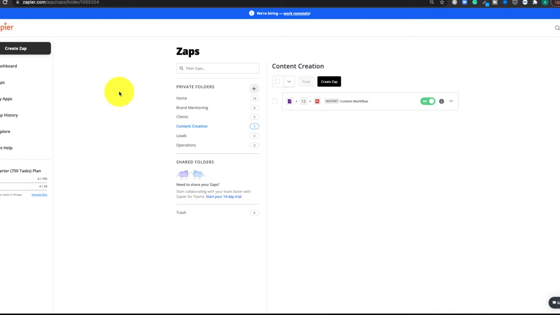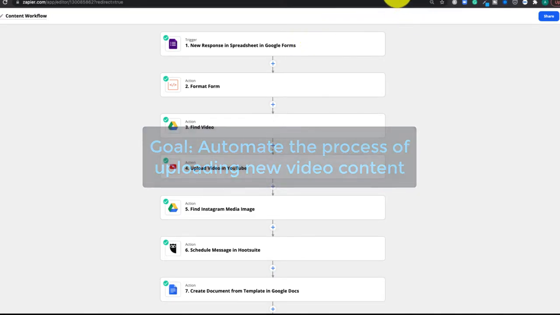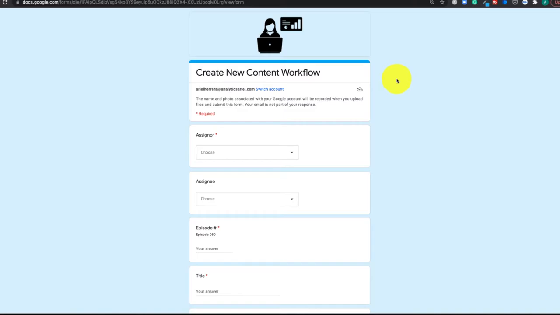So when you have a Zapier account, you're able to create some folders, and in there, you can have your own Zaps, which are the flows of all these applications connecting. What I wanted to do was automate a process of finishing a video and uploading it to different applications. So what I started off with was creating a Google Form, which took me only about 10 minutes or so to do. The thought process is, in the future, after I finish a video, I can have a VA follow this process. But as of right now, I want to create the systems in place before that occurs.